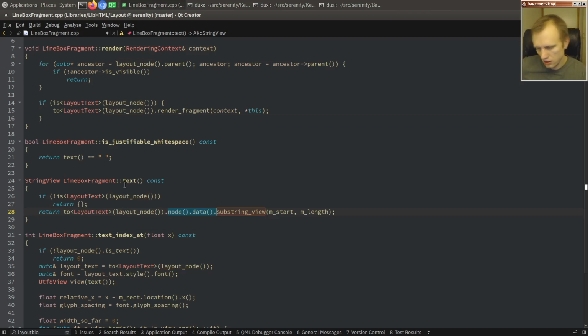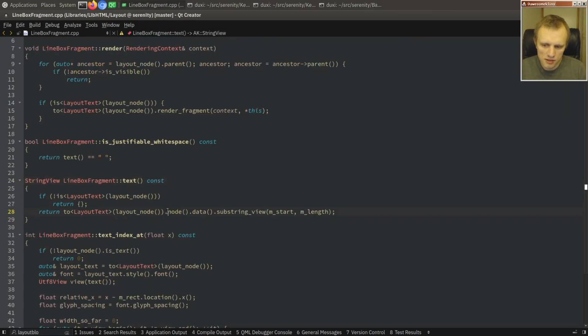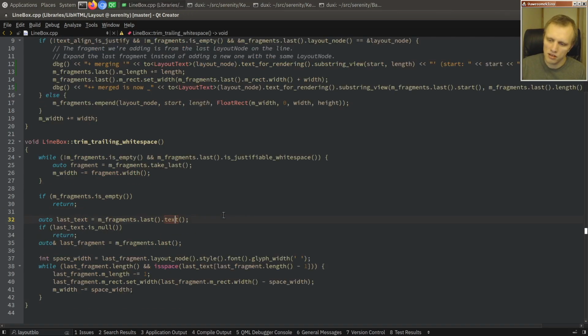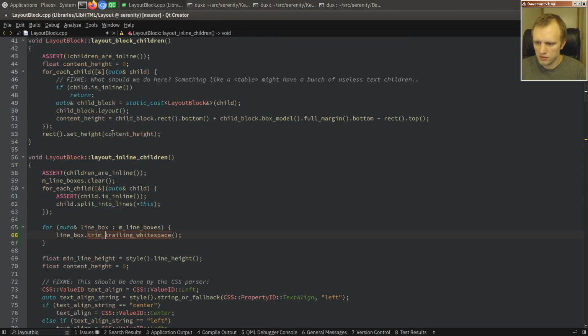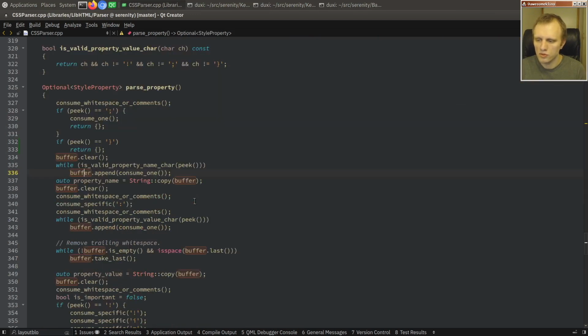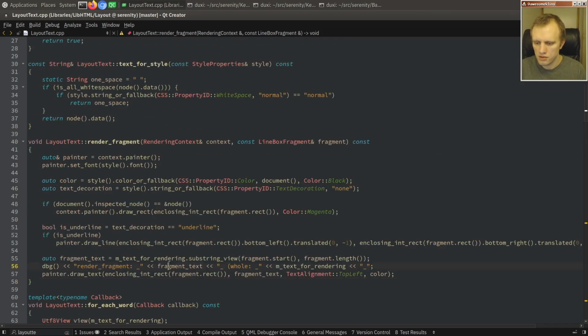So here we are doing the right-hand side white space pruning based on the DOM text rather than based on the text for rendering. Oh, okay. Now we can remove a bunch of crap in layout text because this has gotten so spammy now.